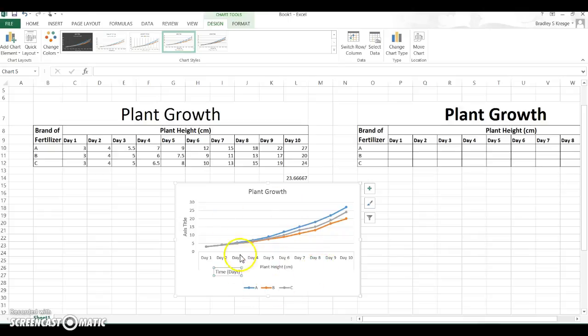So what I would do is take this graph, stick it into Paint, erase that, move this over, save it as a picture, and then I can stick it into my document. So there is a nice, pretty graph. Ooh, and we will need to add a legend over here that tells me that A is fertilizer A, B is fertilizer B, C is fertilizer C. So it gives you the flexibility to do whatever you need.